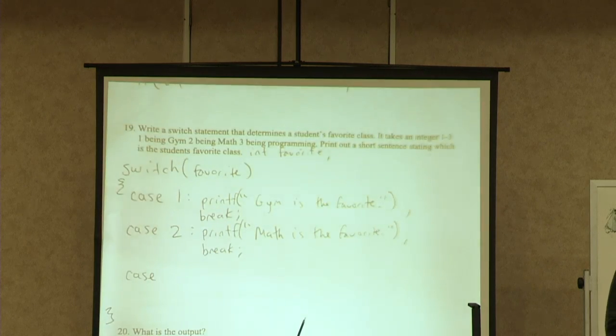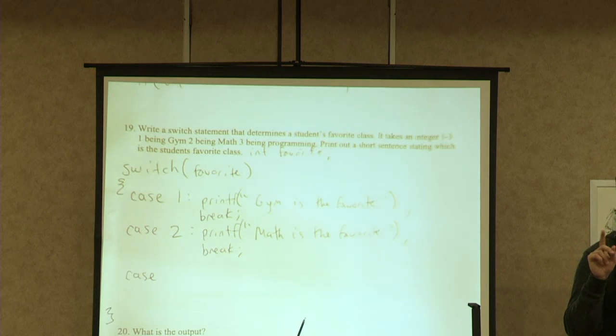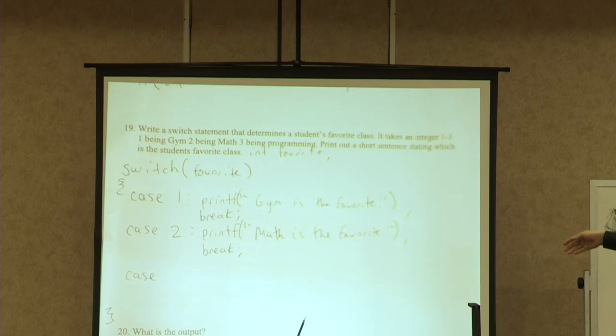Are the cases always numbered or can they be letters? They can be letters. A lot of times you'll see grading A, B, C, they'll do letters, because that's a bunch of if-elses, so they just compress it into a switch. If you don't do numbers and you do letters, you have to have single quotation marks around them to say, hey, it's a character. Because what are letters truly in C? They're the ASCII value numbers. So if you don't put those single quotes, it's going to think you have case 92 or something.